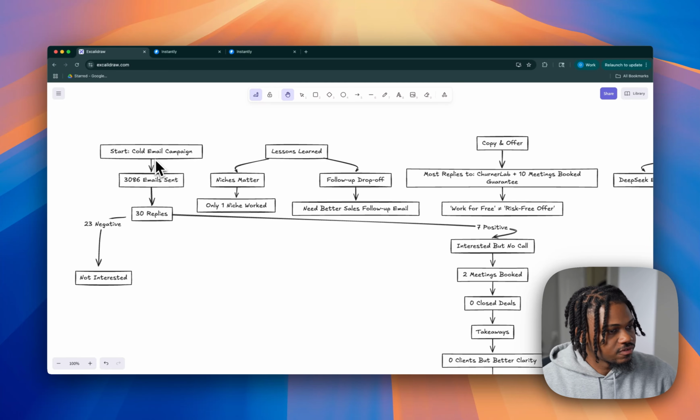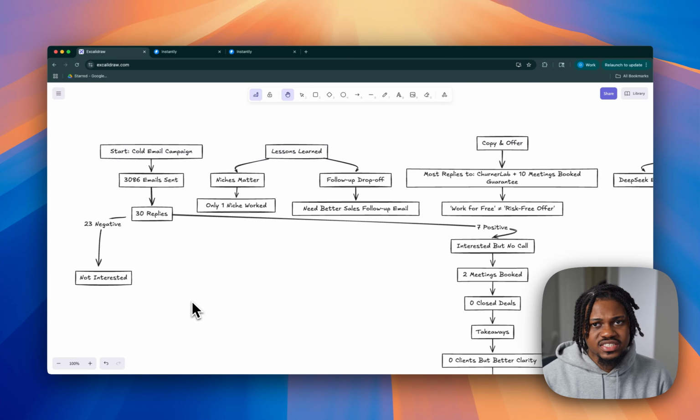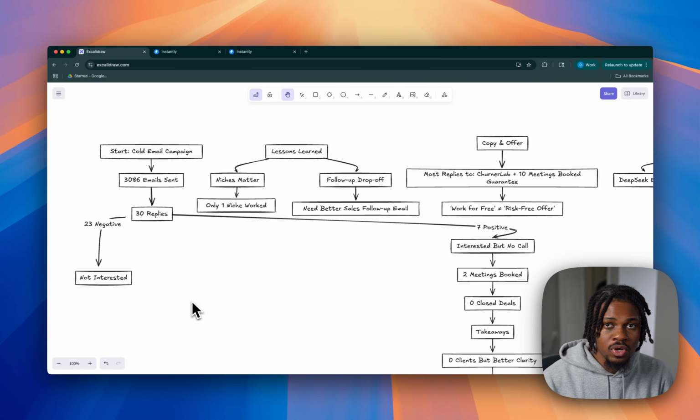So just to go quickly in depth, for this cold email campaign, I sent over 3,000 emails. The way I send these emails, I have AI automation processes in N8N that automatically scrape leads from Apollo, using Apify scrapers to achieve that. I use Lead Magic for my enrichment, and then I add those to Instantly.ai, which handles the warm-up of the mailboxes and the sending of the emails.